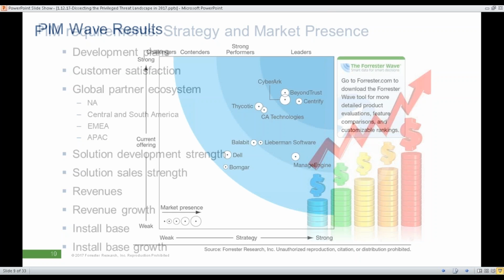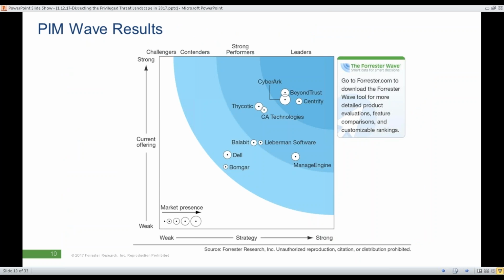Okay. This is the wave, so this is the drum roll here, right? I wouldn't want to necessarily talk too much about this. You're going to see this. We look at the current offering areas, as I said, market. Current offering being the password vault, privileged session monitoring, host access control, cloud support, and some other areas.